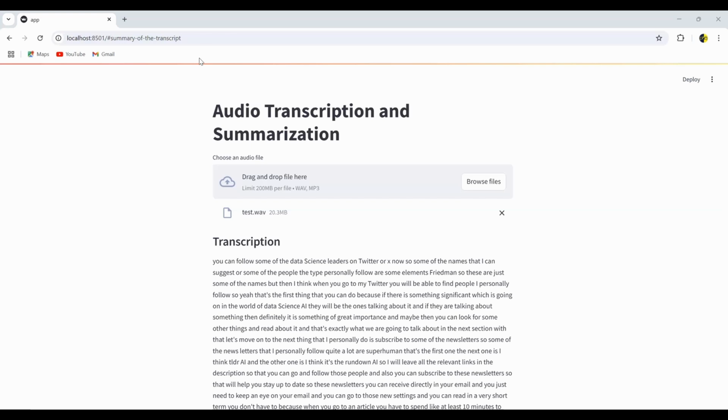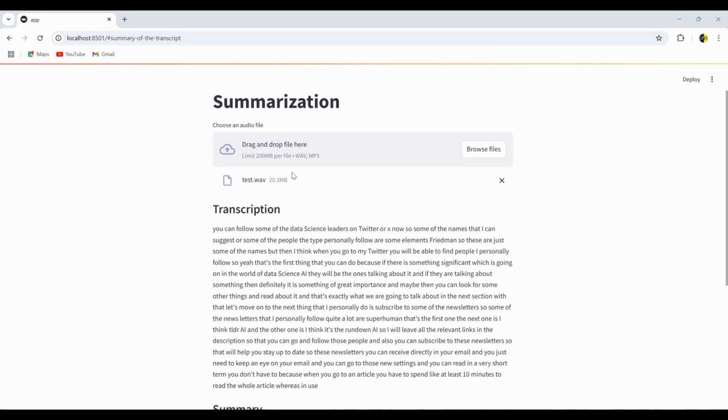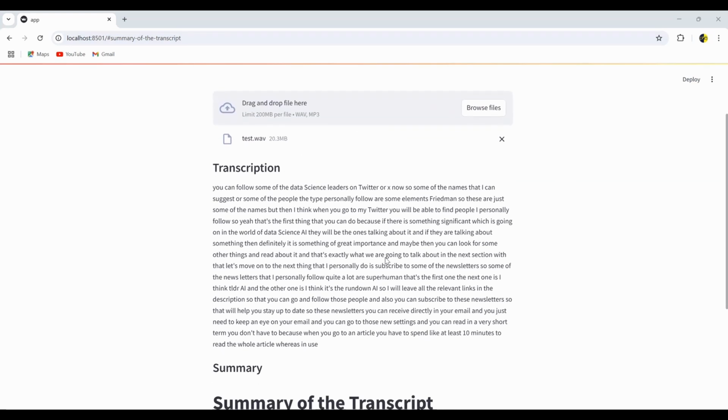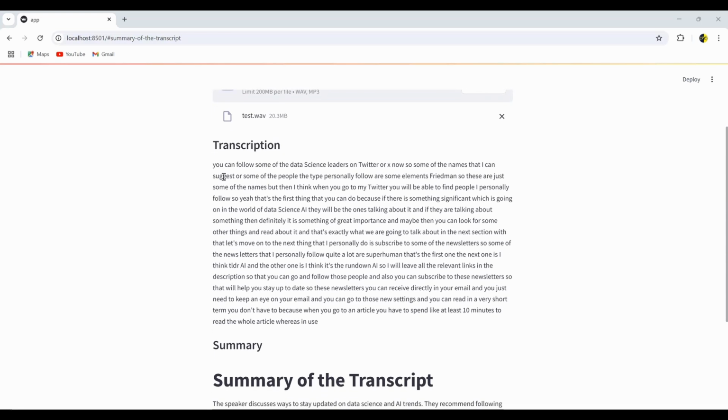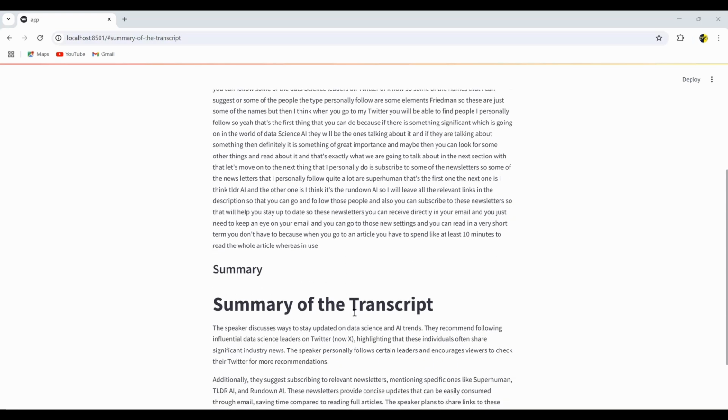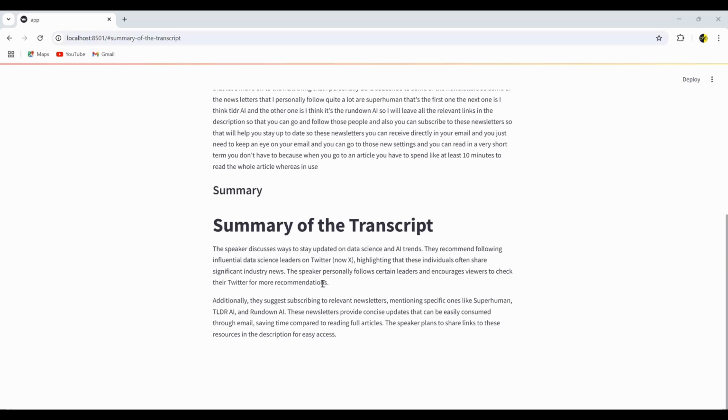So when you start the Streamlit app, you will get the option to upload your audio file, which you can upload using this browse files button. And once you upload your file, we will use the Google services to transcribe the audio, and then we will pass this transcription to the ChatGPT API to summarize it for you, and then you will be able to see the summary here.